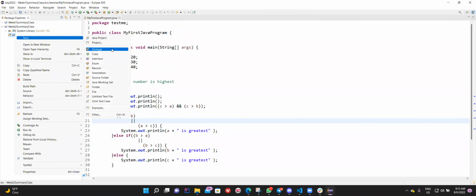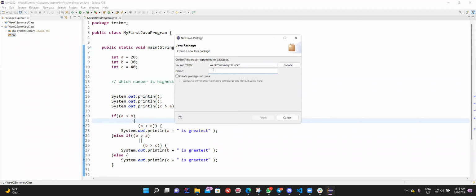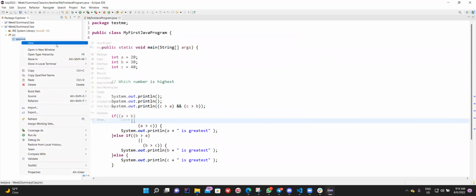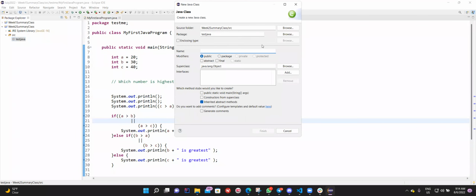I'm creating a package. Inside the package, we are going to write the program. What is a package? A package is nothing but a simple folder, like we create folders in our Windows or Mac system. I'm going to create a new class here because the class is the place where we can write code. Class means much more than that, and we will discuss it in detail later on, but for now this is the place where we write code.